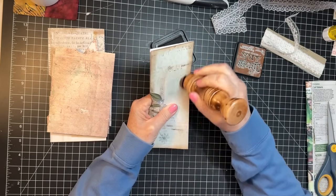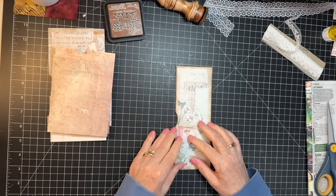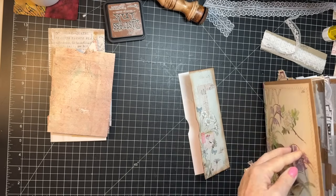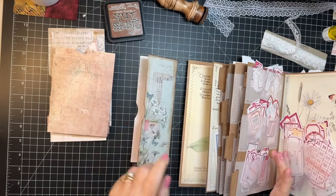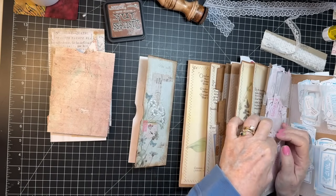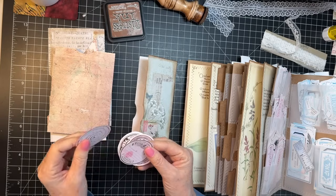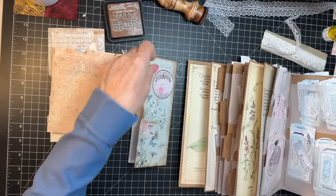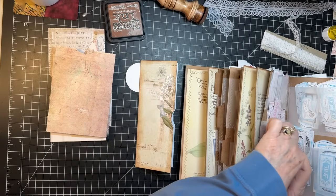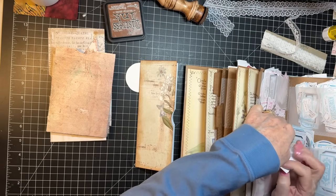They did good — they won all their games except the last one. I think they really wanted to win the last one because it was against the Bozeman team — you know, the rivalry there. Let's grab my bits here from the junk journal studio. I was wondering if there's a pink one that we would like up there at the top — there's these round ones. I'm going to do it, and we'll find something for this side too.